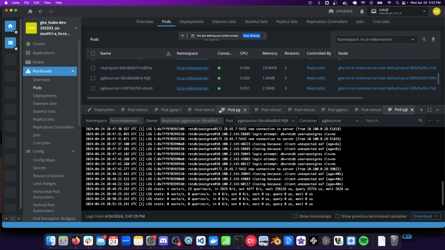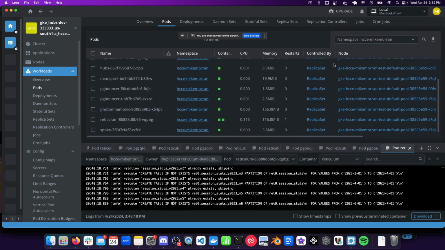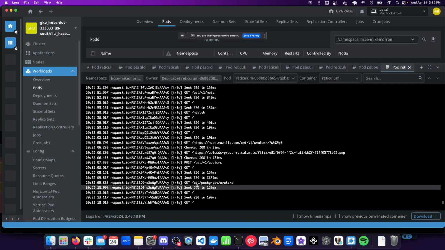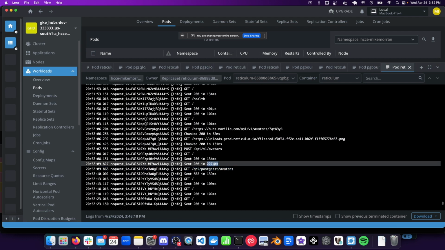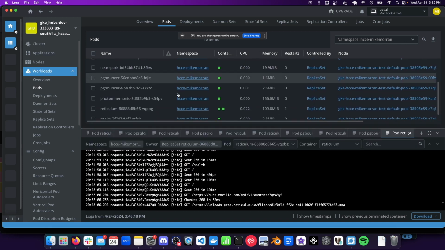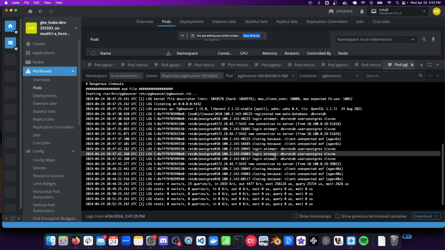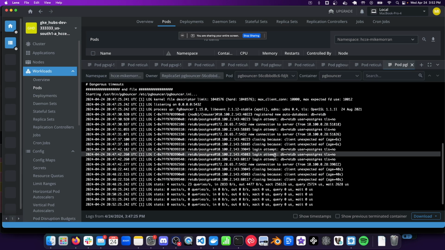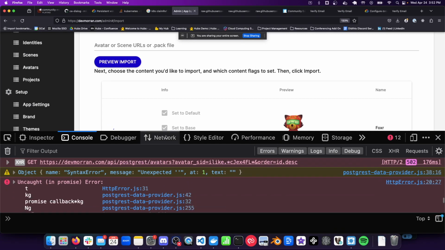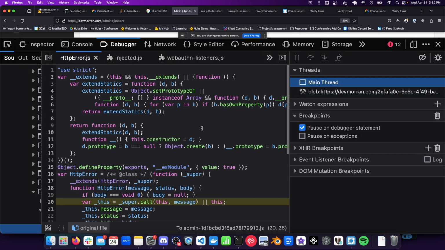Oh, let's look at it. Okay. Let's look a little bit deeper. So I'm going to first check out my Reticulum logs. API Postgres avatars. Not too much happening there. Let's go to PG Bouncer, the next step in the chain. I don't see any issues there either. Huh, this is a strange one. I honestly have not seen this. Error, HTTP error.